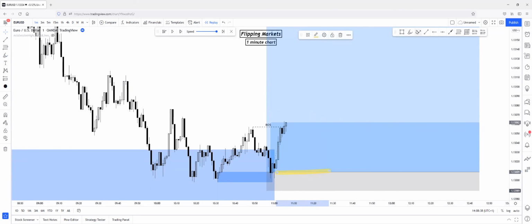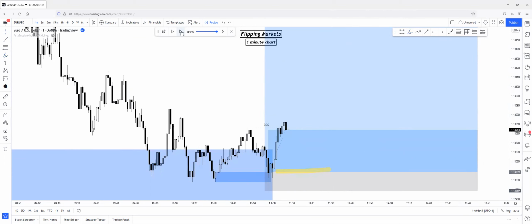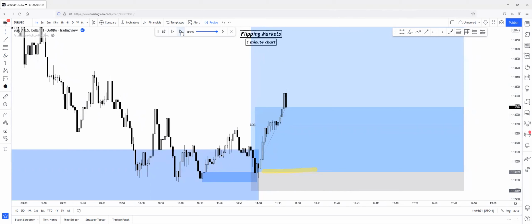If price creates a pullback and respects this demand zone and creates another break of structure to the upside, we will put our stop loss into the next strong low. Let's see what happens. So as you can see, a pullback has started, and actually price created a new low because it created a pullback and small break of structure to the upside here, but this is our new low. But in this case, I wouldn't set my stop loss below this level because this one could be liquidity for this demand zone. So I will just keep my stop loss here. This isn't a real break of structure, it's just a liquidity build up. Okay, let's see what happens next.